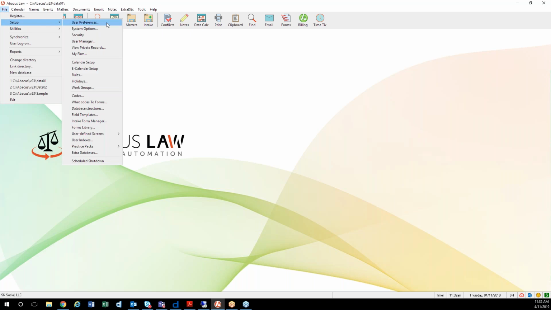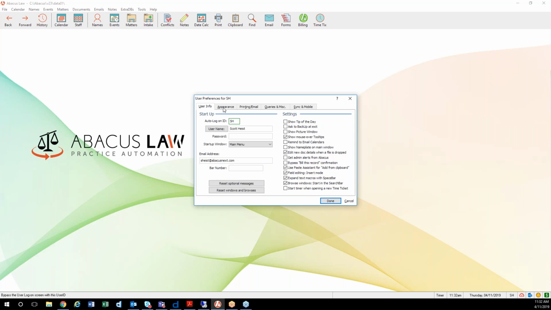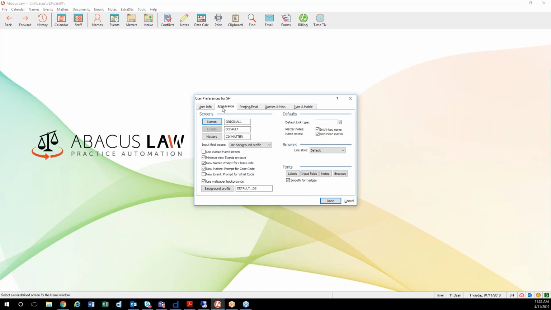If you go to File, Setup, User Preferences, there is a tab called Appearance. The Appearance tab will show you the default screens that you use for any new case, new name contact, or new event that you add to your system. So that's the first place to start.